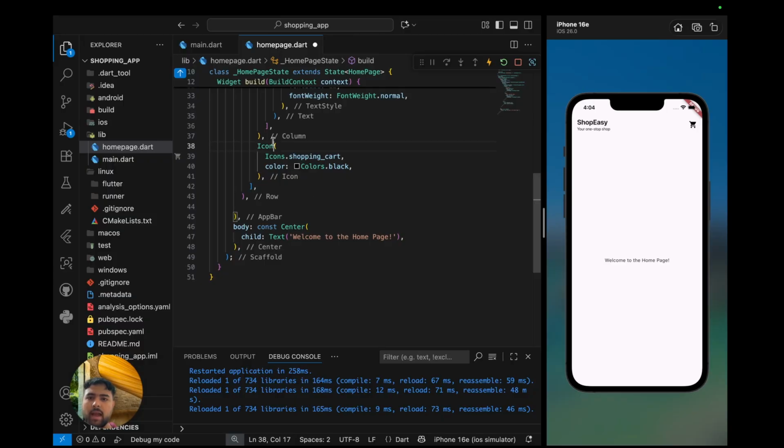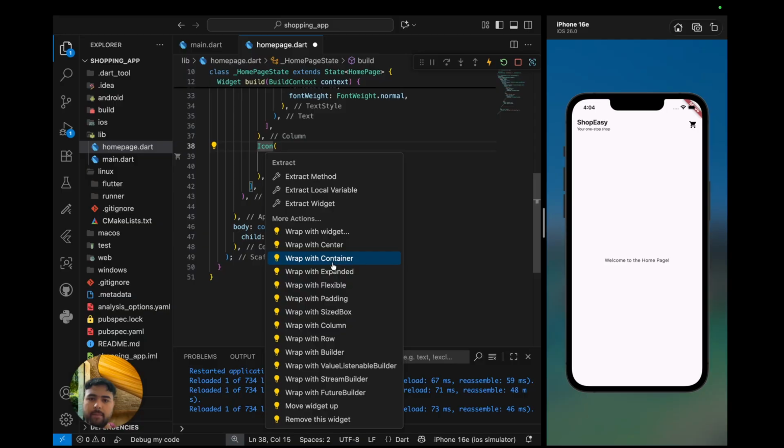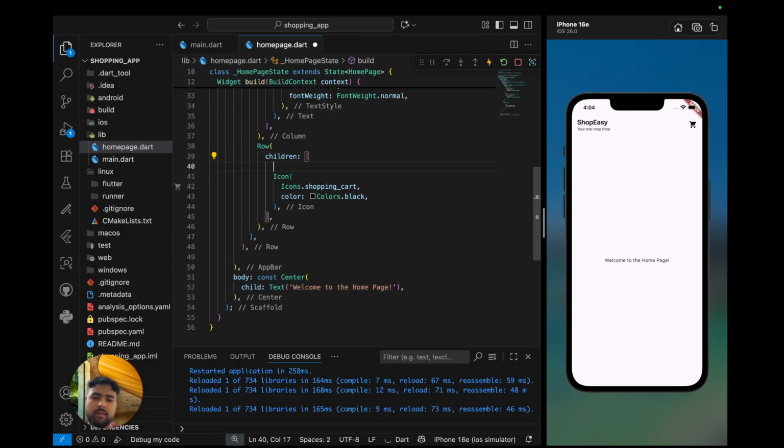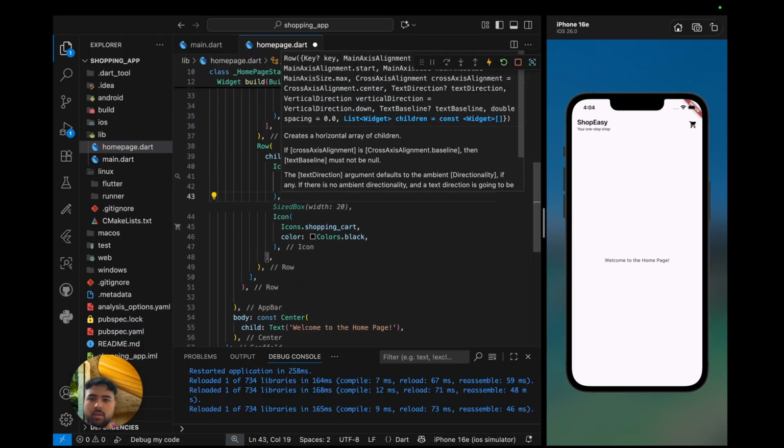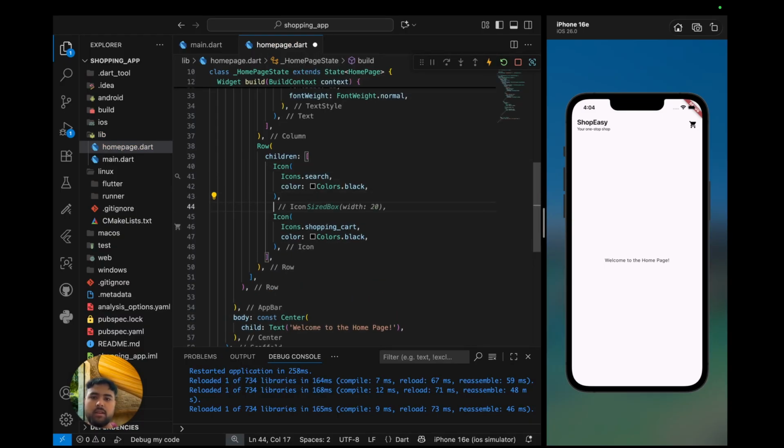We can similarly add multiple icons also here by adding this in the row again. So we can make this also an icon button, but we'll be making some other. So let's give an icon here once again. This is an icon of the search. Perfect. Now we have the search icon, and inside this we have a size box of width 20. And the same thing we can add with one more icon as a wish list or heart icon.